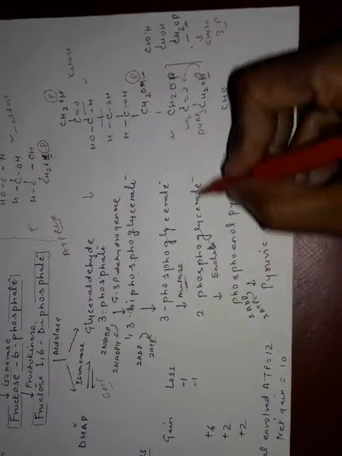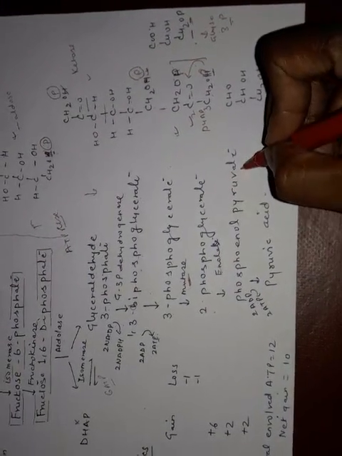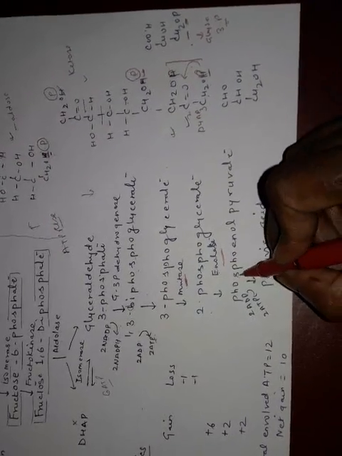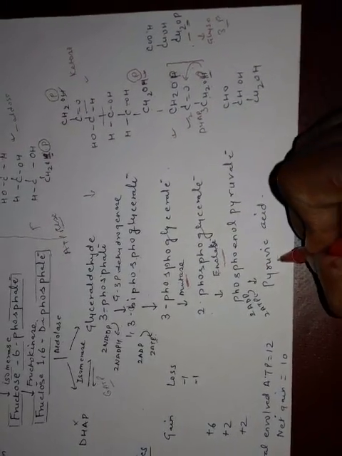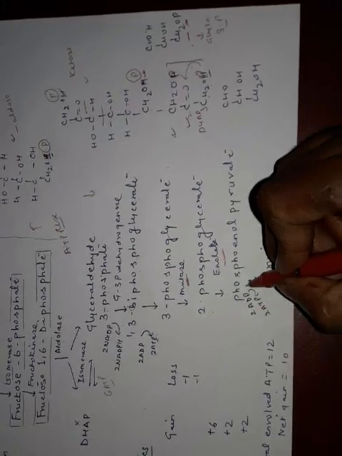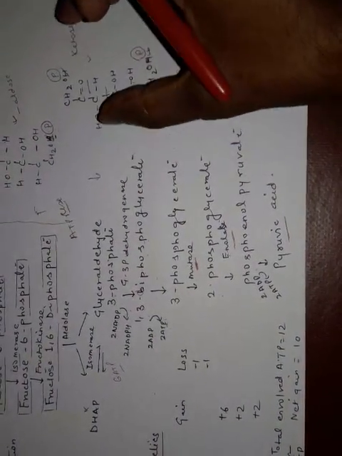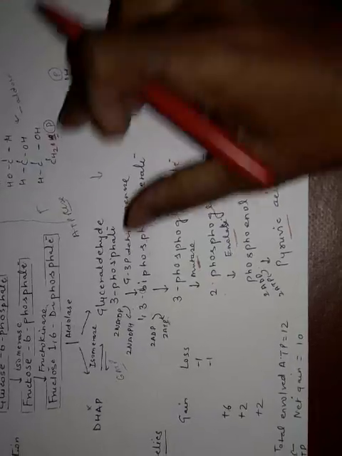Again, what happens here: 2-phosphoglycerate is converted to phosphoenol pyruvate, and the enzyme is enolase. Phosphoenol pyruvate is converted to pyruvic acid, and in this 2 ADP are converted to 2 ATP molecules. So it is simple, it is the conceptual reaction. If you consider the chemical structure and what takes place, then you will learn this glycolysis process very easily.